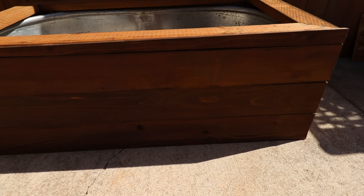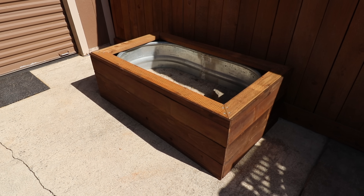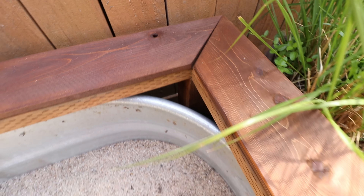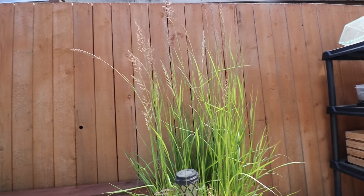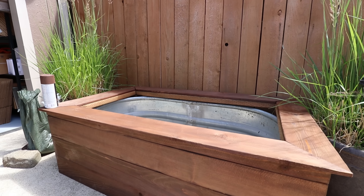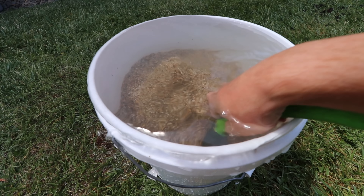After staring at this thing for about a day, I realized we should probably put some 45-degree boards up on top to cover the original screws from the frame and give it a more complete look. I had to use the skill saw to make these 45s and it was tough — I don't have a lot of skill with the skill saw. We moved some of my big grasses that I've had for a number of years over to the sides. I think it looks pretty good. Now we get to add some more substrate — some more of that Monterey beach sand.